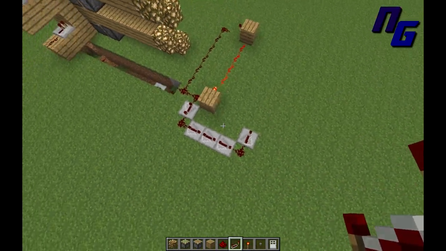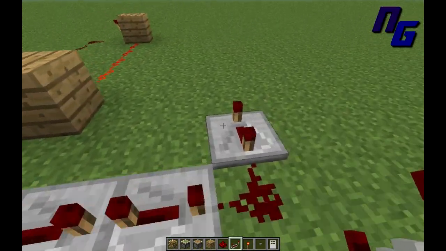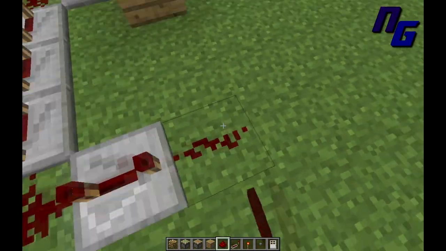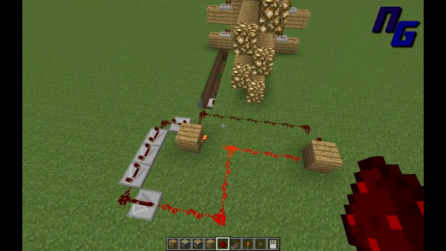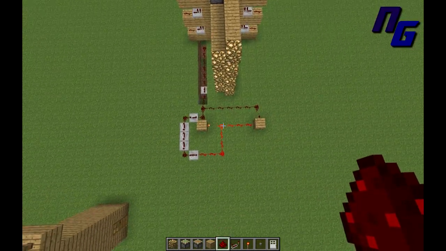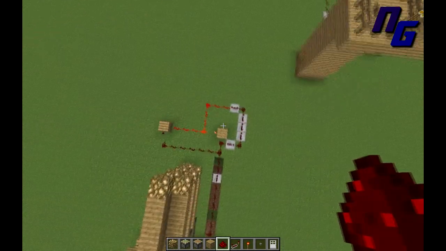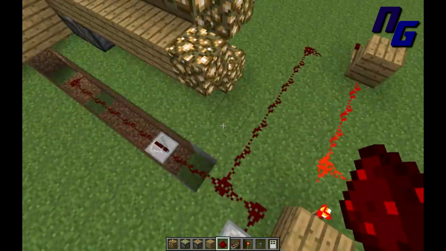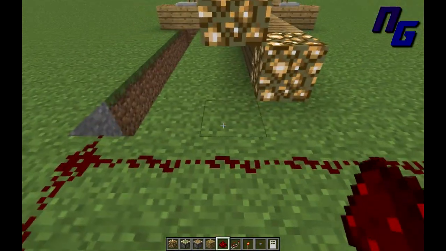Right, so it should look a little like that. So just come out like this, make sure there's 5 repeaters, 1, 2, 3, 4, 5, and then come back around and connect it back up to here. So if you found that a bit complicated, just pause the video now and take a look at it. Okay.